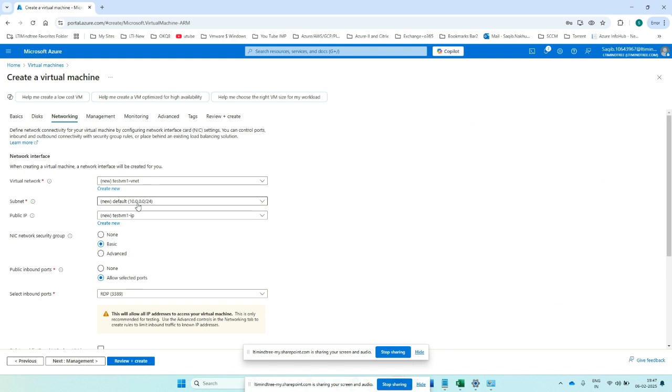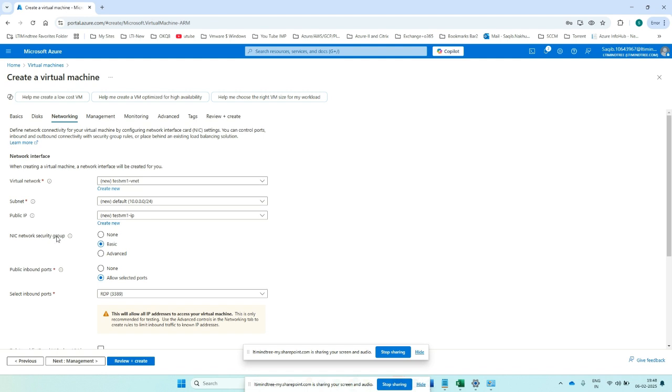You can say the subnet or the VNet which has been created by default. If we want, we can go ahead and create a new VNet, and we need to provide the new IP addresses or address space. I will share this section later, but just for creating this virtual machine, let's go by default.